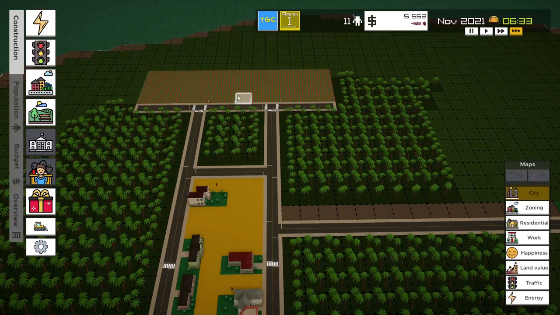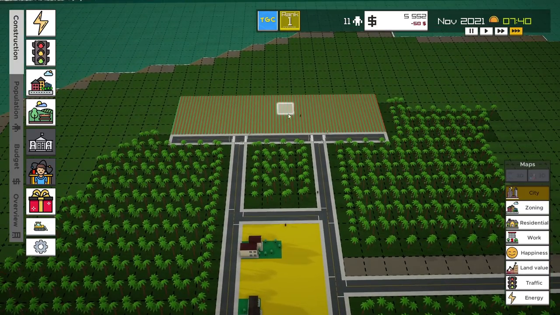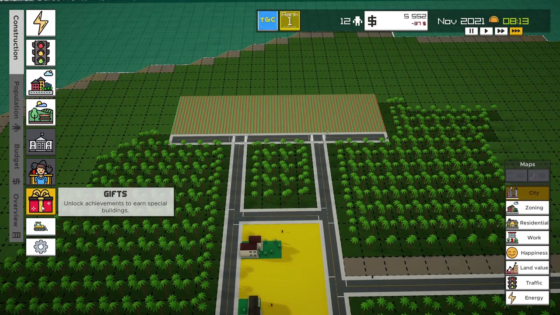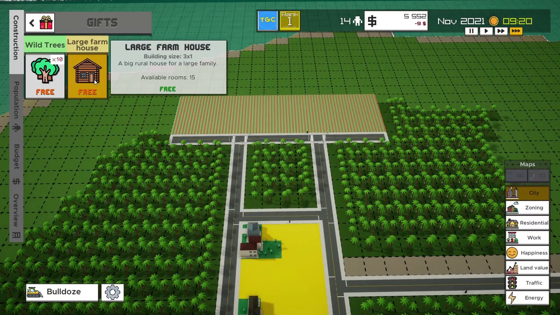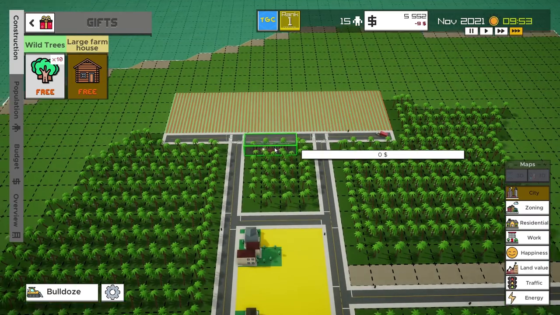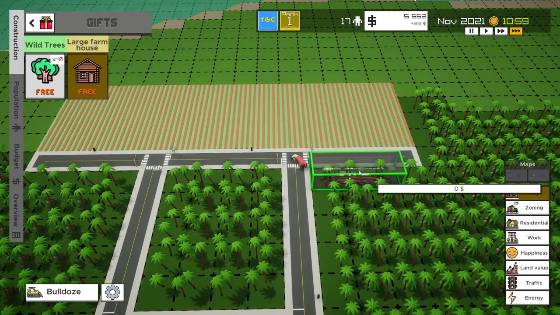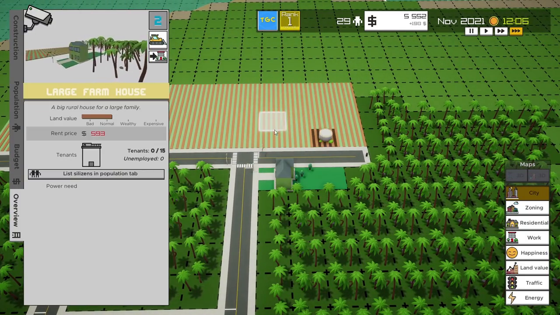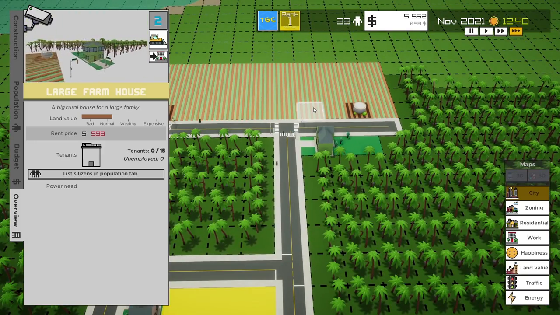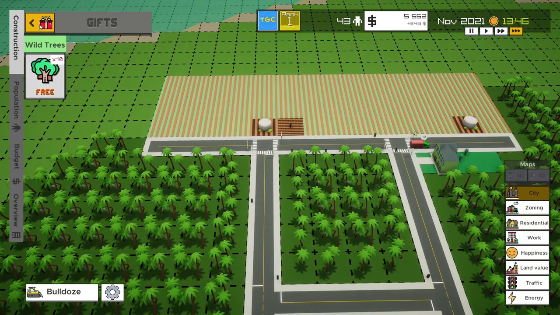Right, now how do we get people to move into the farmland? How do we encourage farming over here? Oh, hang on, gifts has appeared. We can build a large farmhouse, the gigantic farmhouse. Okay, let's build it. Let's pop the large farmhouse just there, and maybe that will encourage people to do some farming, because it's a farmhouse. And yes, look at that. We've put a farmhouse down and farming is happening.